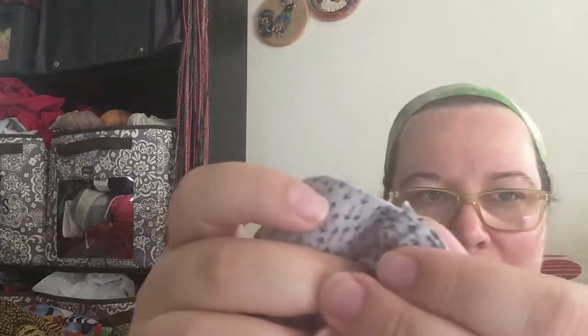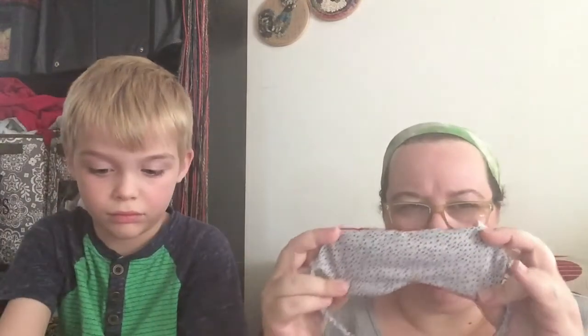I guess maybe I didn't tack it down right, but basically it's come loose and it all gets stuck up in here. I also cut my elastic too small, and so you can see where it's starting to pull from being too tight when I wear it. Oh, and the other thing that I did wrong, my seam allowance. I did the seam allowance that it called for, but to me it ends up being too small. It's not wide enough, I feel like.